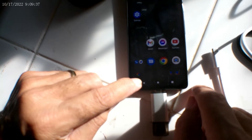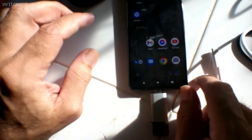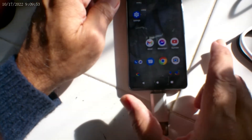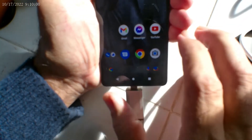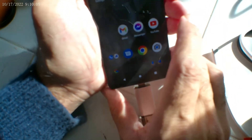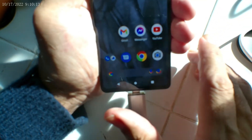It takes great pictures — the color science is as good as Canon. I'll attach some pictures and videos to this review. The Tensor 2 chip makes it fast enough, and the size seems to be just right. It's a bit smaller than my Motorola and thinner than both of them, so that works out just fine.